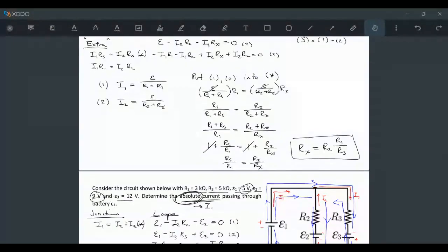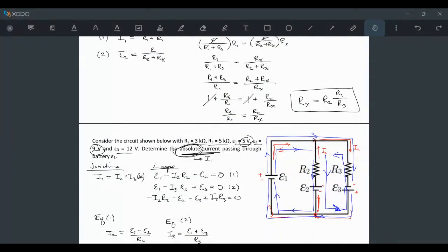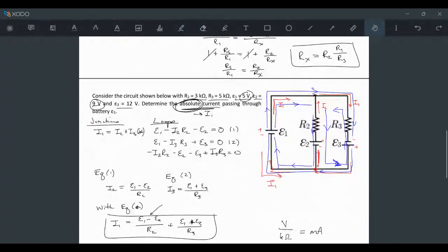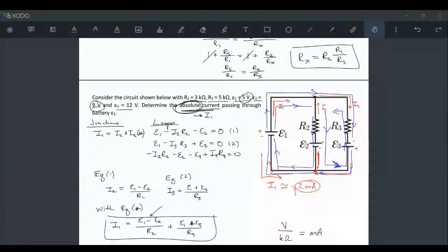So I guess what this is getting at, if you saw something like this on a test, and if you had defined your loops differently, like if somehow you forgot how a battery worked and you defined I1 going this way, your final answer would be I1 is equal to approximately minus 2 milliamps. So what this is getting at is you can ignore the plus or minus. You don't need the plus or minus to get the answer right. You would just take the 2 milliamps. So when it says absolute current, it is removing an element of complexity and making your life a bit easier.